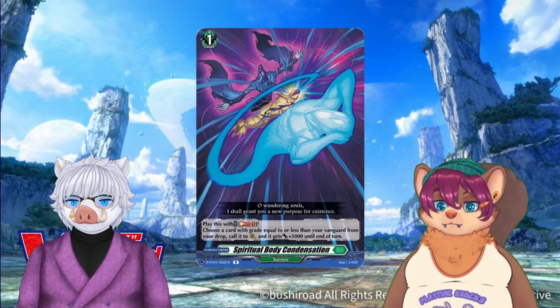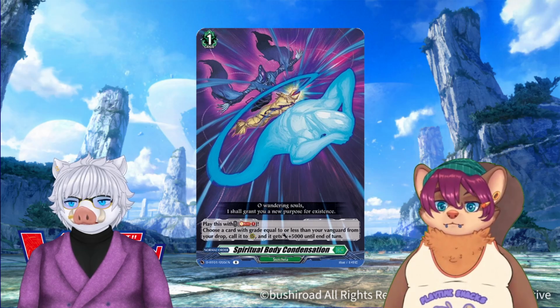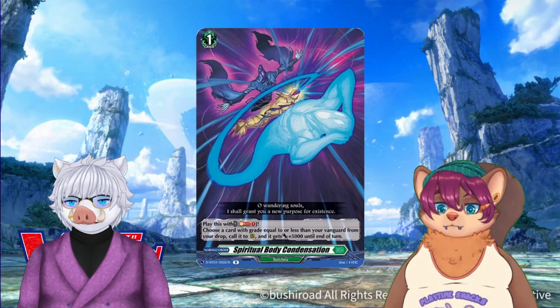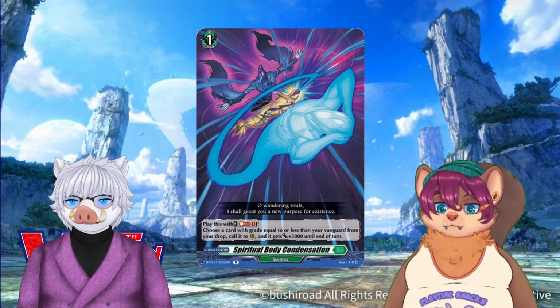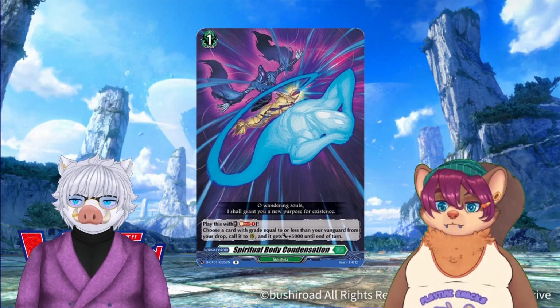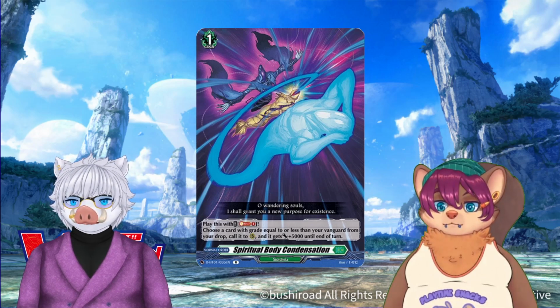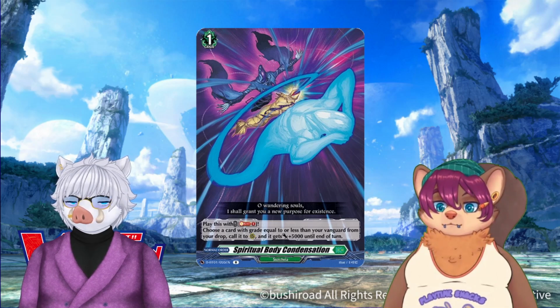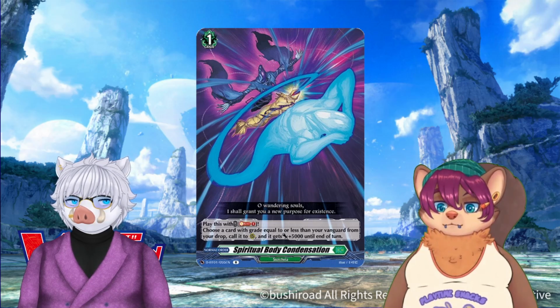And this is a very cheap card that can be used anytime during the game. It's overall a really good card. I think every deck in Stoicheia, this particular nation, uses this card. I don't think there's any deck that doesn't use this card in this nation. So yes, it's a very strong card.